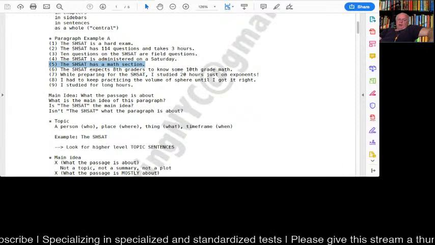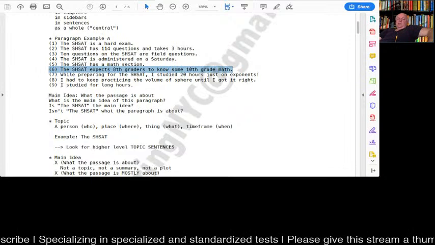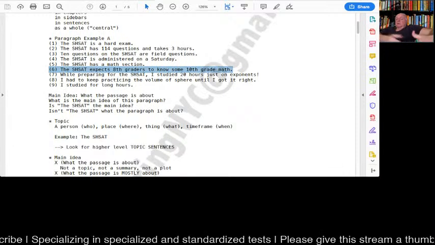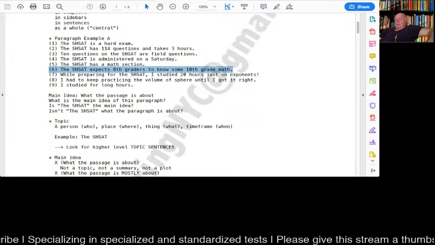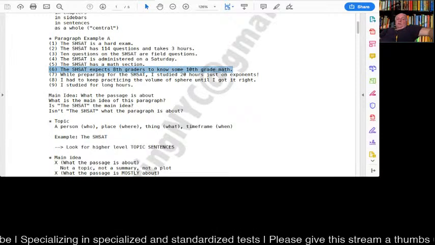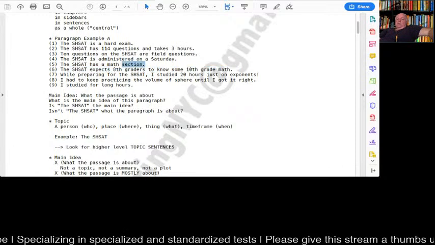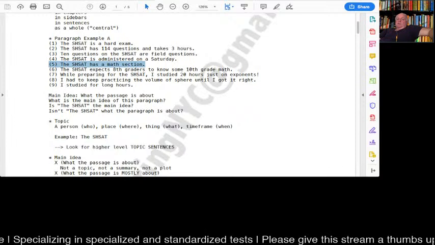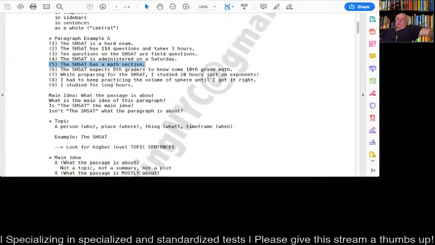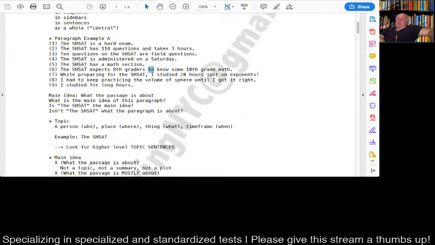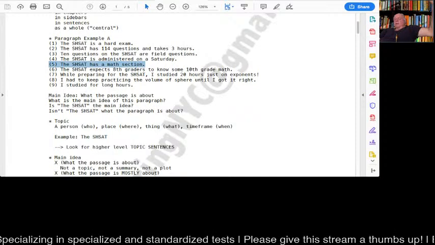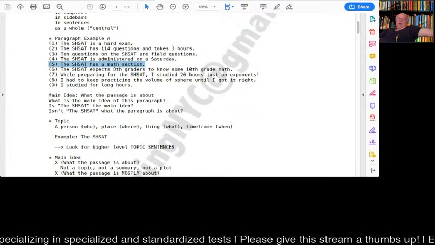But the problem with removing 5 is this number 6. And 6 says the SHSAT expects 8th graders to know some 10th grade math. Now that, because it expects 8th graders to know more advanced math or more accelerated math or math in later years, however you want to say this, that also is supporting the fact that the SHSAT is hard. So 5 is almost the lead into 6. So even with 6, I can still remove 5. So 5 actually supports the fact that the SHSAT is hard because of 6. So 5 and 6 go together. But you could argue 5 is still filler because we could still get rid of it. So 5 doesn't directly support that the SHSAT is hard. It indirectly does it in unison with 6.